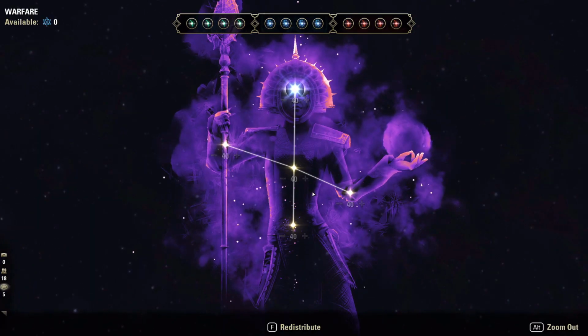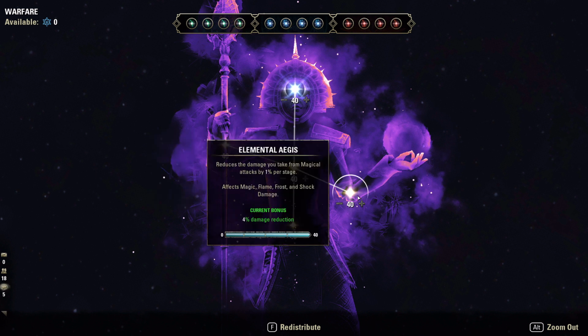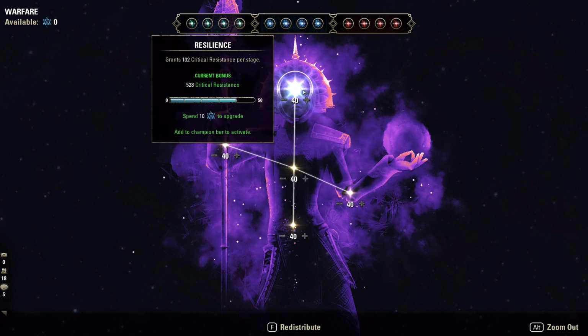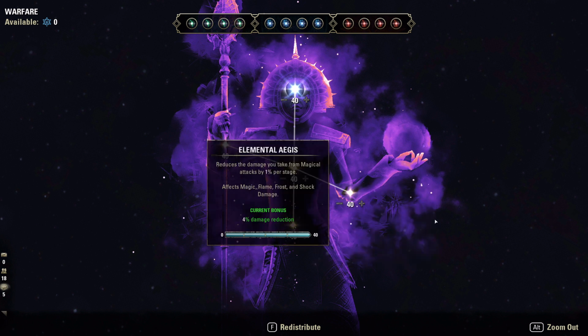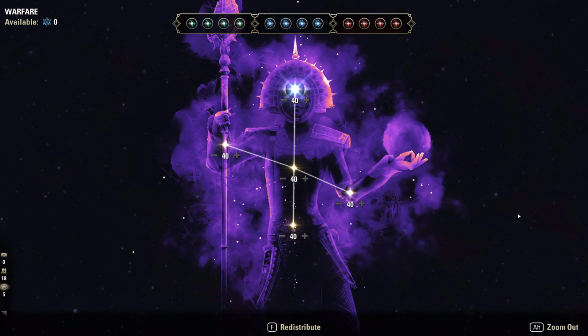Now, let's jump into here. You can see that we have 4% additional healing taken. We have 4% reduced magical damage received. We have 4% reduced martial damage received. We have an extra 528 crit resistance, and we receive 8% reduced damage taken from non-player attacks. So basically, dungeons, NPCs, things like that. I don't know if this applies to Siege because this is a new CP thing, but if so, that's great.